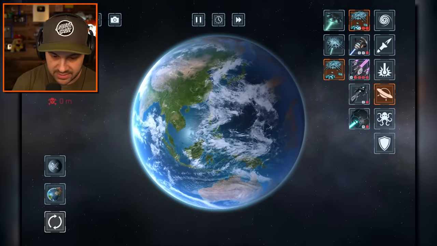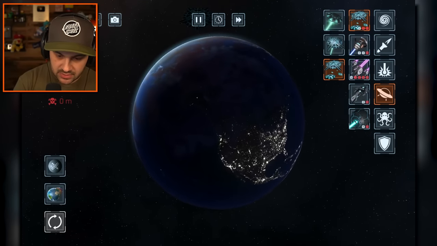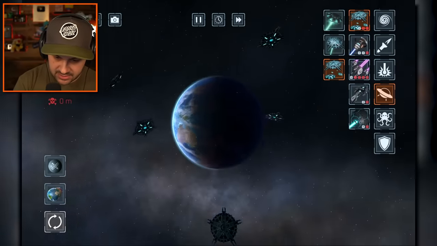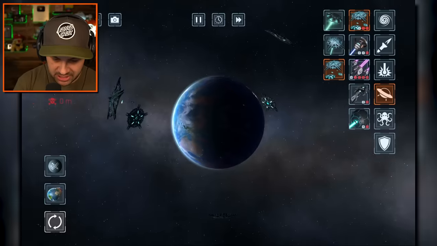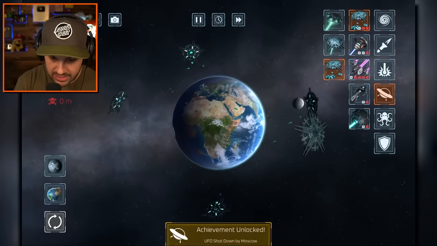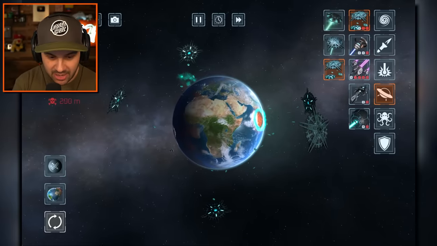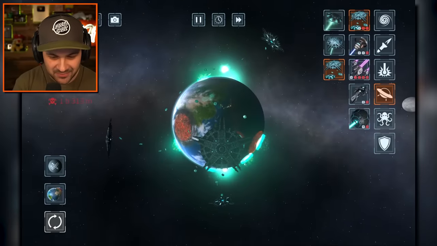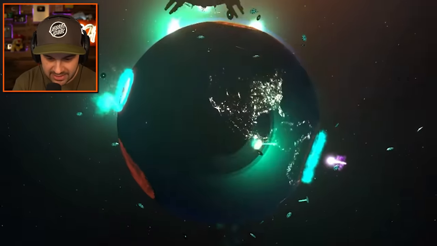Mothership, let's do this. This is going to be the spawning ones. So I've launched, what, six? Six of them? And they will release the little baby ships. And then let's see what kind of havoc these baby ships do, and how quickly. Oh, UFO shot down by Moscow. Congratulations, Moscow. You fought off the invasion for 3.2 seconds. I don't think it's going to last.